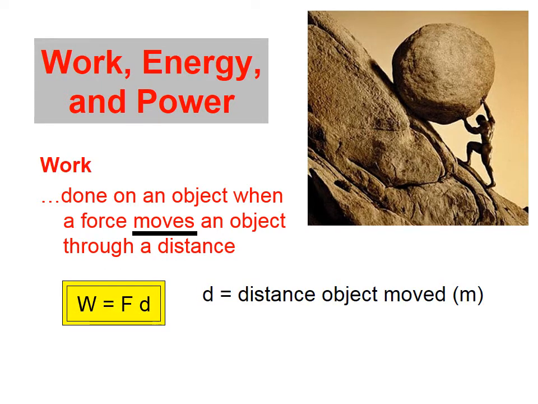And there's a nice, easy equation for calculating the work done by a force: work is equal to force times distance. Where d is the distance the object has moved, or the distance through which the force has acted. And F is the applied force—this is very important—that is parallel to the distance.